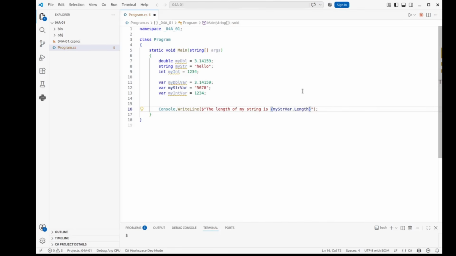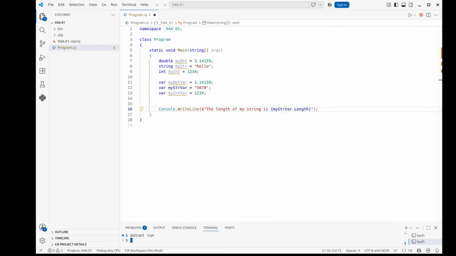And if I run this now, dotnet run, it takes a little while. What happened there? Oh, I'm in the wrong folder.